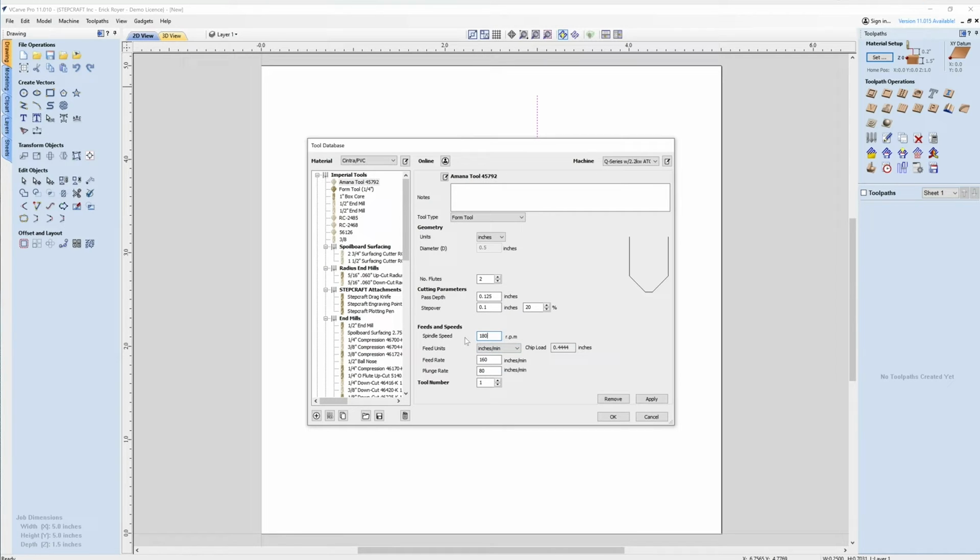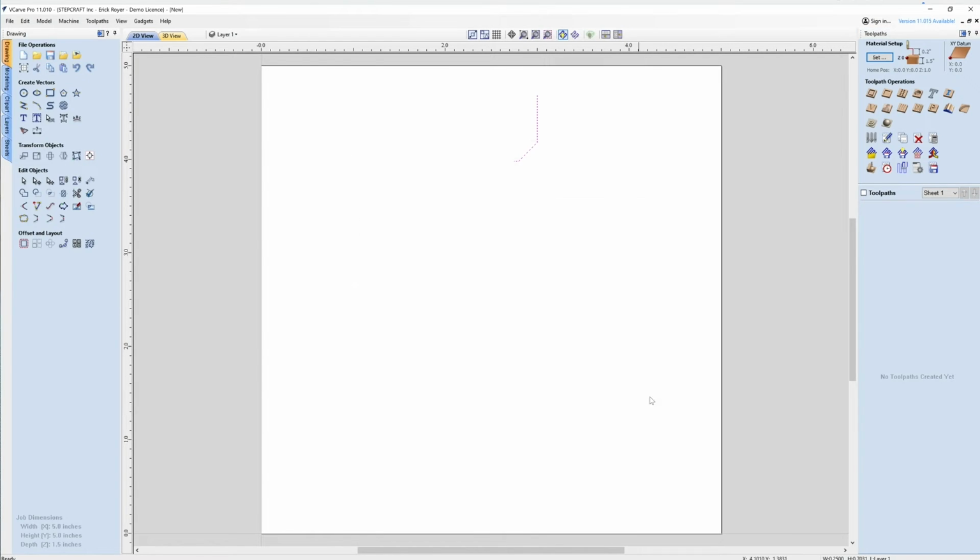I'm going to run this at 18,000 RPM at 100 inches a minute. Whoops, 100 and 100 for the plunge. And I'll just leave it set up to tool number one. So I'm going to go ahead and apply that, click OK. And that is how I set up a form tool.